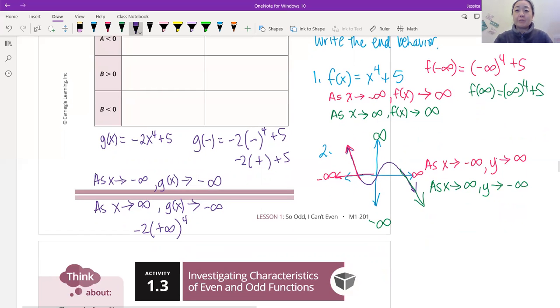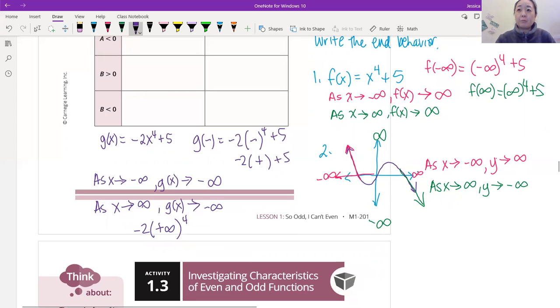One thing I did in class was remember, where does negative infinity live? On the x-axis to the left. Where does positive infinity live? On the right. Where does negative infinity live on the y-axis? On the bottom, way on the bottom, and then positive infinity up there. So as x approaches negative infinity, so as we go to the left, where's this graph going? It's going up, right? Do you see how it's pointing up where positive infinity lives? Yep, and that's why it's going up.